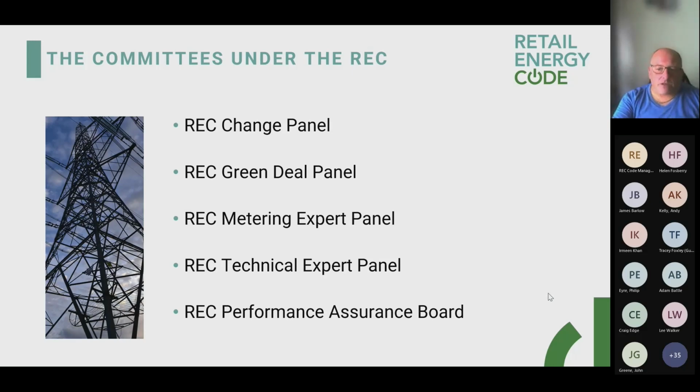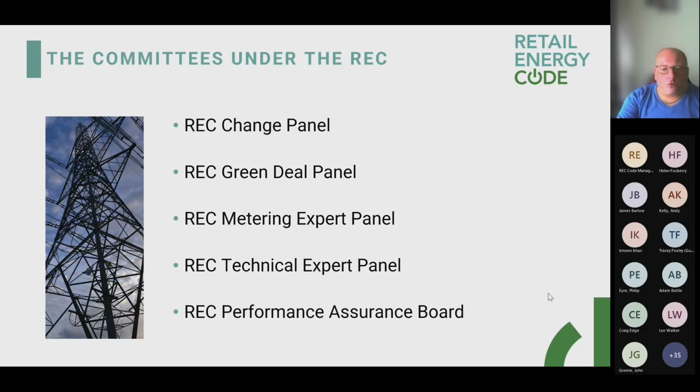So in effect, you've got a change panel, a Green Deal panel, a metering expert panel, a technical expert panel, and a performance assurance board. Now, the interesting thing is the Green Deal panel, although established, is still yet to meet, and that's due to changes and the speed of things going through.